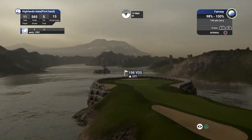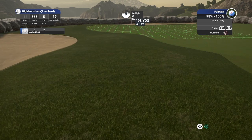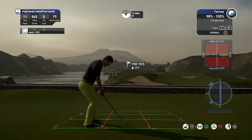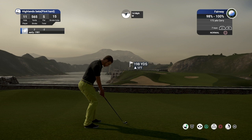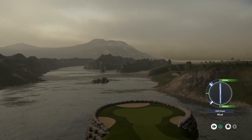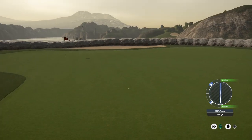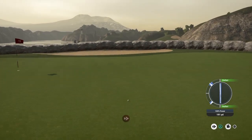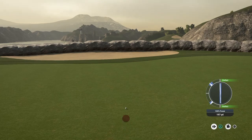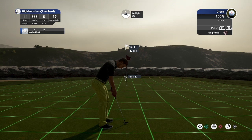We are on a downhill slope. 198 yards with a wind, so I'm just going to club down to the 7 iron. Yeah, 100%. Just going to use the wind and the slope to take us back to the right here. Should really move us over to the right of the green. This should move down the fairway and the green really nicely for us. It should start to turn towards the pin a little bit, is it? No. Pin high though. Probably looking about a 22 to 25 foot putt for eagle. 26 feet, up 1 foot.